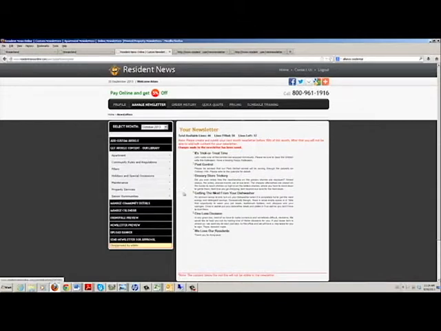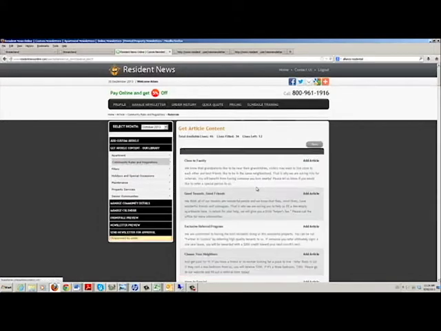Now, if you want to utilize our library of articles, that's in the white boxes by category, so you can see all the different articles that we have, as we do have writers that write articles every week for us and are always updating our articles. So for now, let's go into community rules and regulations and referrals, because we all know that a happy resident will refer more residents, and that's a great source of internal marketing.